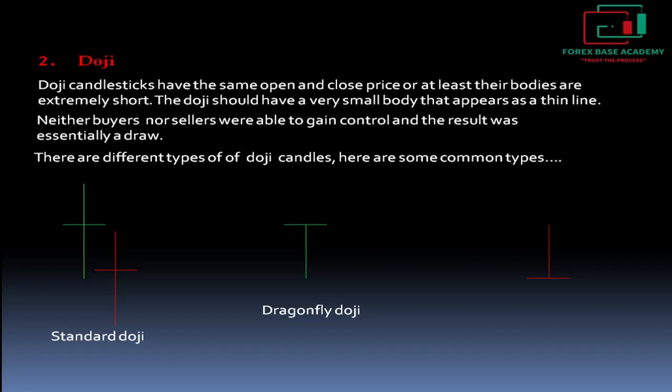Another type of doji, we have the dragonfly doji, which represents buying in the market since the sellers were rejected, closing at the opening price. In simple terms, a candle or a pattern is considered a dragonfly doji in a situation where there was selling pressure and then buyers rejected the selling pressure, meaning that the buyers were taking control.